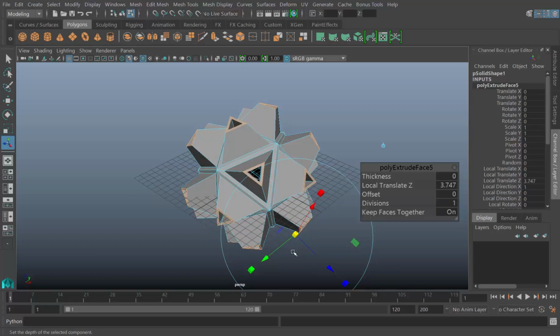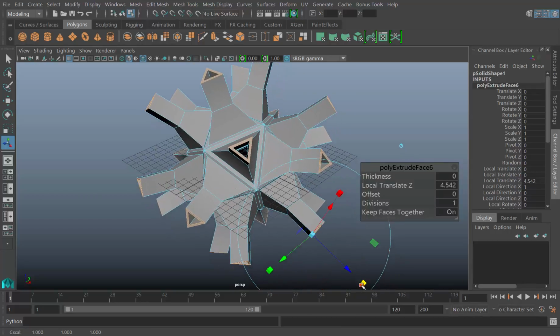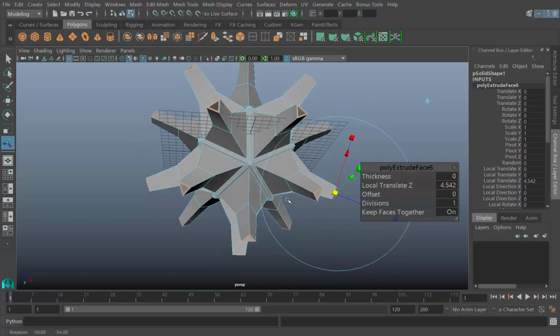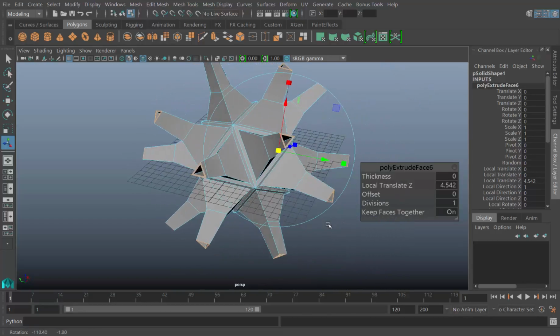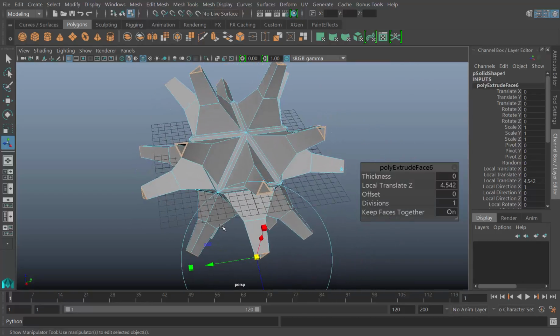And now I'm going to press G to repeat the extrude command. And then I'm going to pull it out like that. And then I may want to click the scale button and scale these down a little bit more. But you can see how fast and easy it was to make an extremely complex shape like this, using only a couple commands.